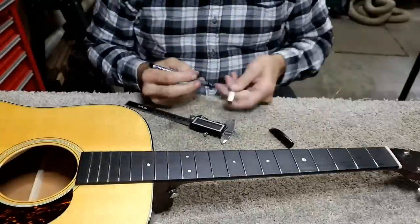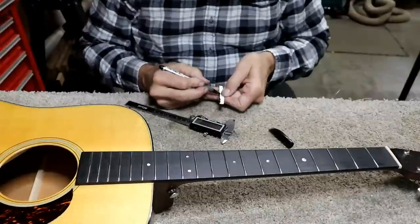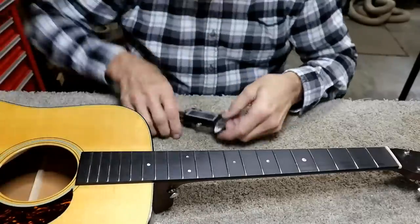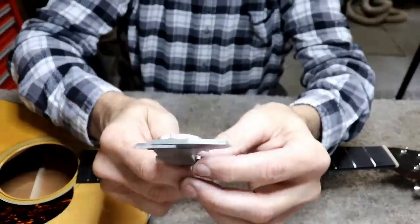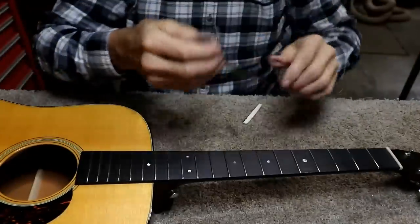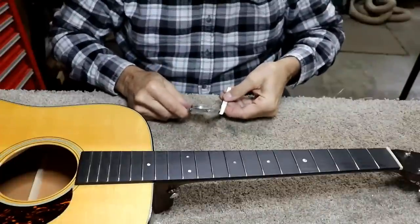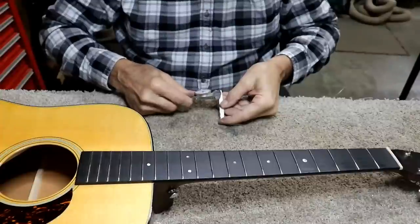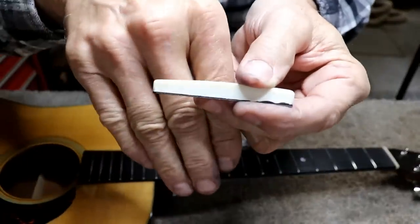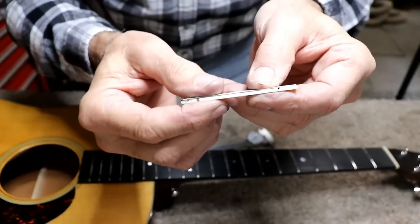It's right on that edge — I could ruin it all and have to start over, so I'm just going to put a black mark along this so I can see it. Marking ten thousandths is pretty hard to do. I got out the little dial calipers, and that's fifteen thousandths — that's all I'm taking off, because that's all we can afford to take off. I had to get out these little calipers because they still have real sharp corners on them. I'm going in until that white line disappears.